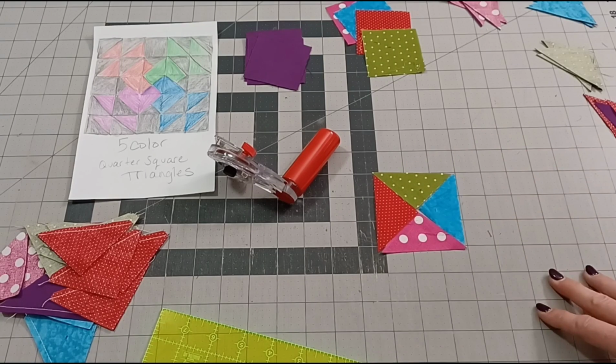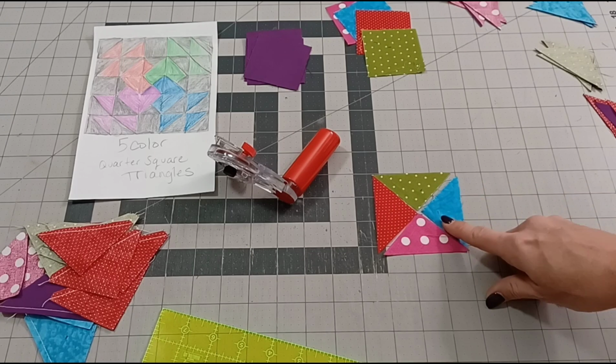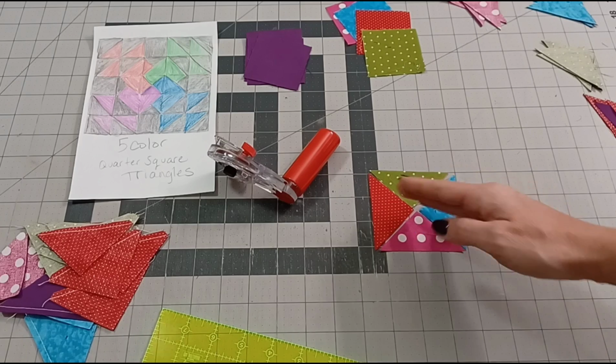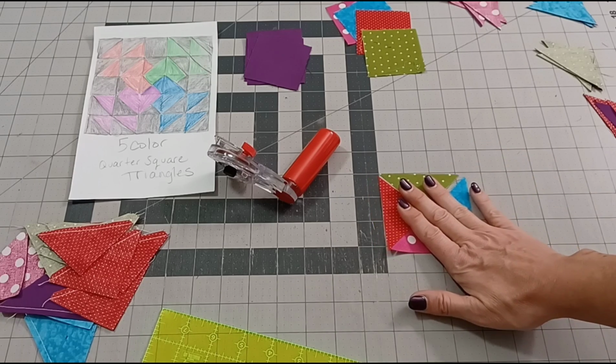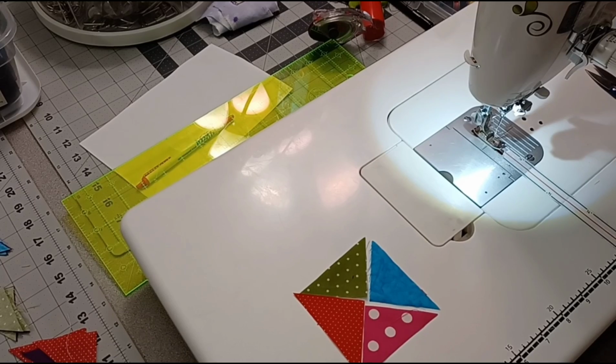Once we sew these together, I'm just going to use a scant 1/4 inch. Once they are sewn together, we're going to sew these two and then these two, and then put the two together and sew the last seam. We're going to come right back here again. So let's take this to the machine, and I'll show you how to do this centerpiece first.